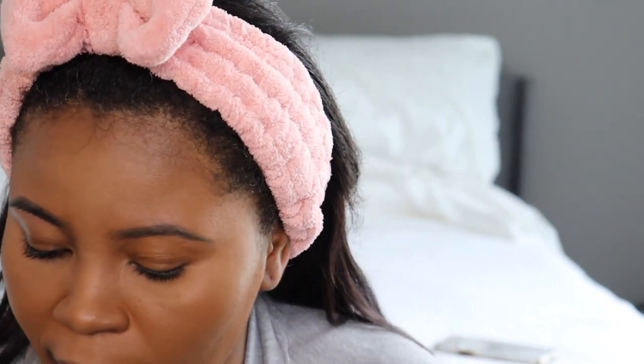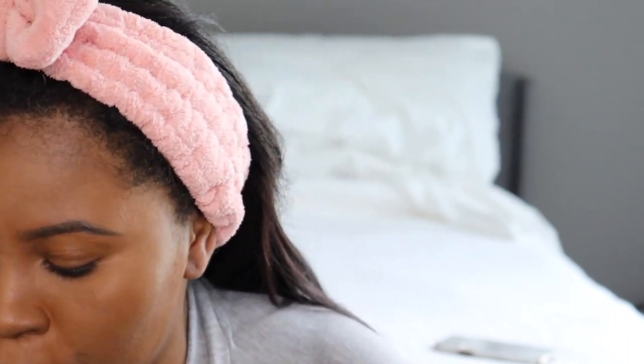Next, I'm going to add some blush, but I'm not doing blush for real because I'm wearing red. I don't want the colors to clash. So I'm going to do the Gold Deep MAC Skinfinish. The gold, is it Gold Deposit? No, Gold Deposit is the eyeshadow. Gold Deep is faded. I'm not sure, but I've been wearing this for years. And I just feel like it really brings out my high cheekbones. Look at that.